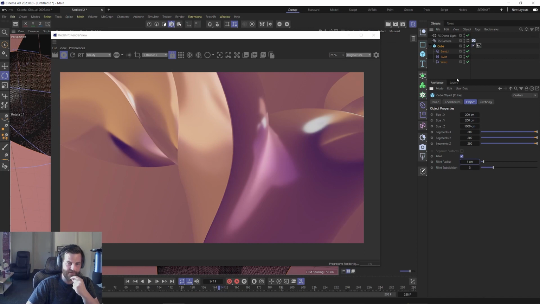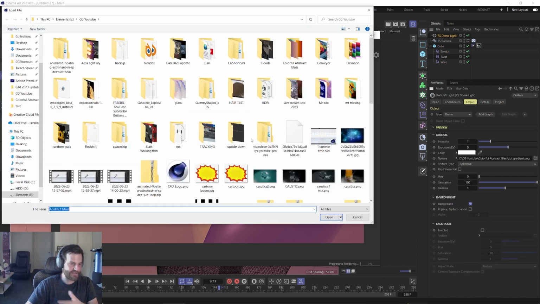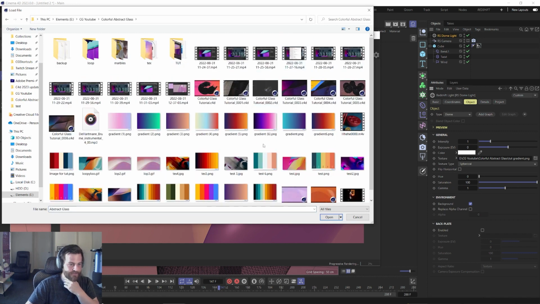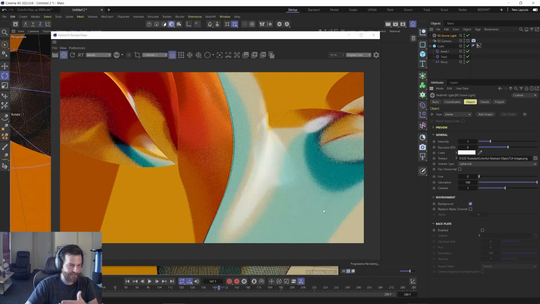We're gonna go ahead and show you what the difference is between the different dome lights and how easy it is to just change the entire look of this. We're gonna go in here and choose that one we had that was the color palette. You can see it comes in with this white bar, and if you want to go into Photoshop and just crop that out real quick, totally can. For the sake of this tutorial, I'm not going to. But you can see instantly, boom, completely changes the vibe. You still have a really nice piece.